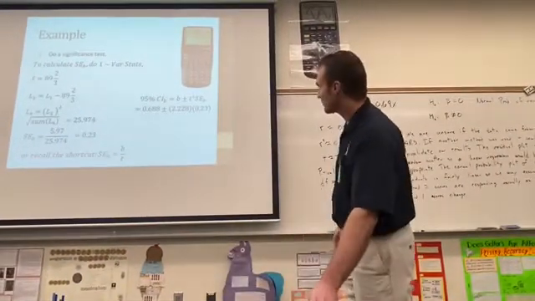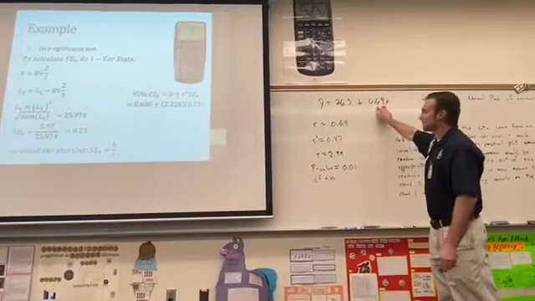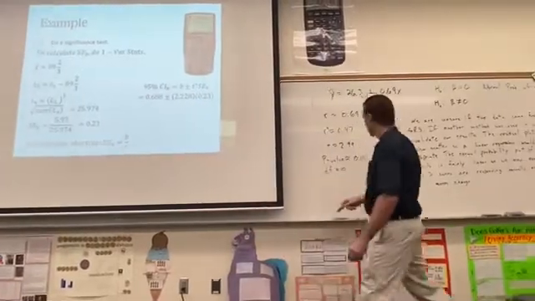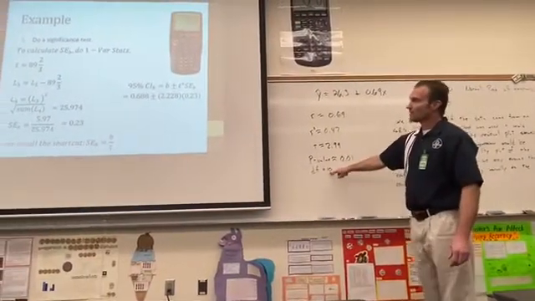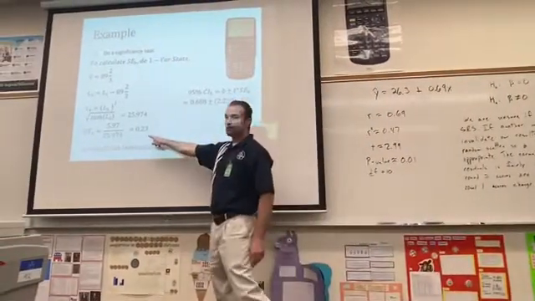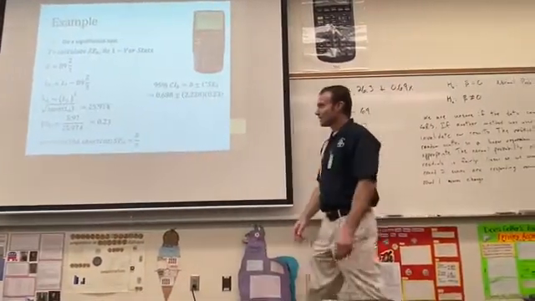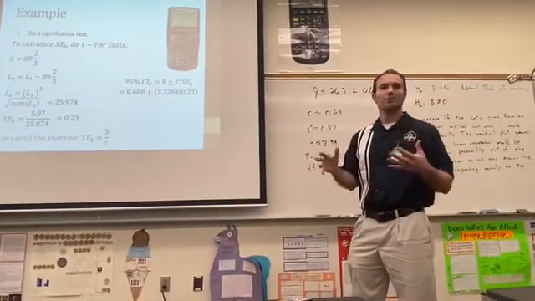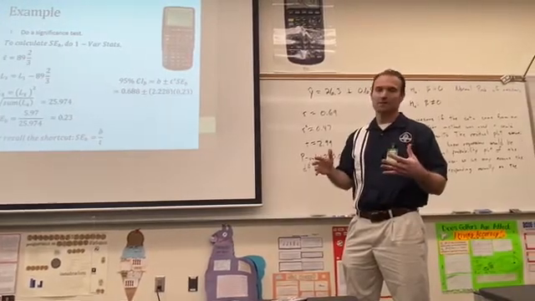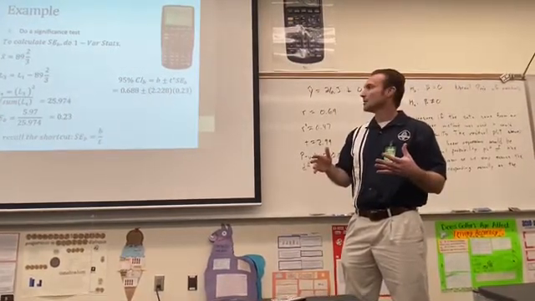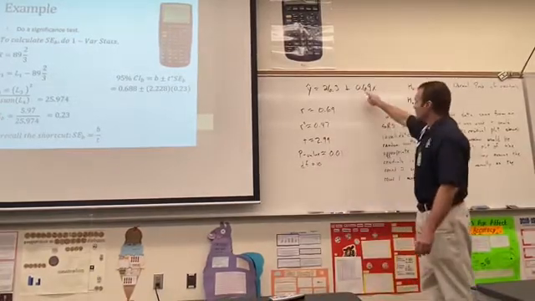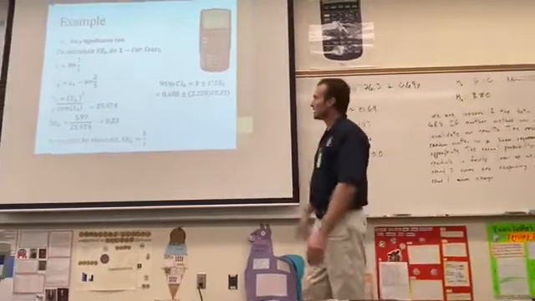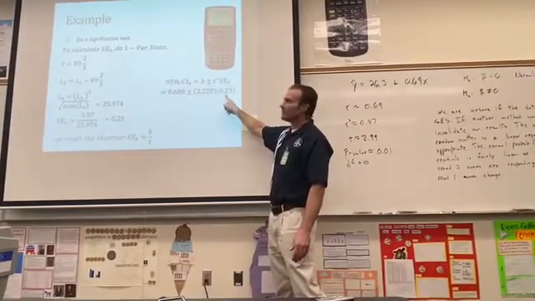Okay. Now, to do our confidence interval, we're going to take our slope right there, 0.69, and then we're going to add or subtract our critical t with 10 degrees of freedom multiplied by that standard error of B that we found. Okay, so basically that's what you're going to be using. You're not going to have to do this by hand. It's way too much work to do it by hand. It's perfectly acceptable to do this using your calculator. So just report your T, report your B, and then divide B by T to get your standard error of B. That goes right here for your confidence interval.